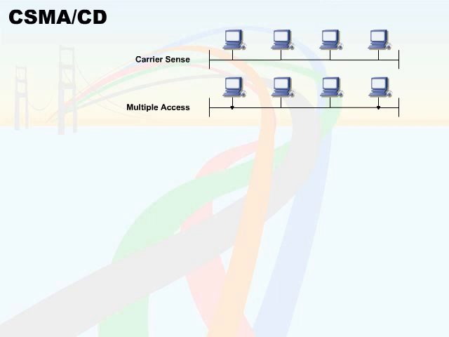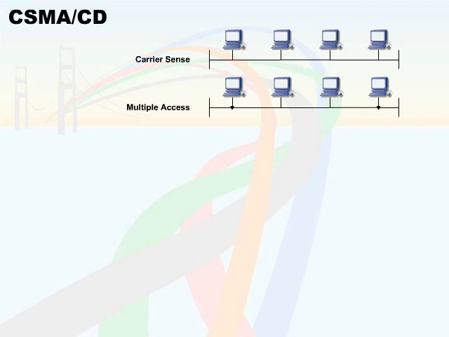Multiple access indicates that multiple systems would be able to access the wire. They will actually listen on the wire to see if a transmission is currently in process. If there is a transmission, this system will not be able to transmit. Let's say that system A is transmitting on this wire. If system D were to listen to this wire and hear the transmission using the carrier sense method, it will continue until nothing is heard on the wire, and at some point it will attempt to transmit.